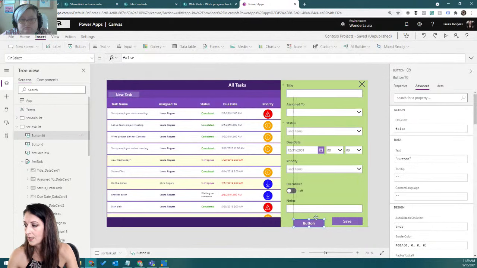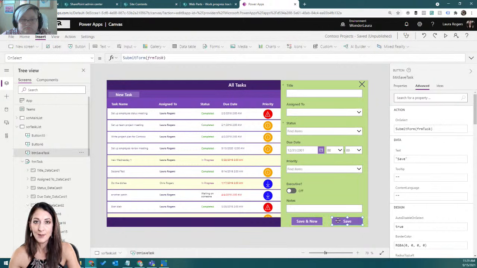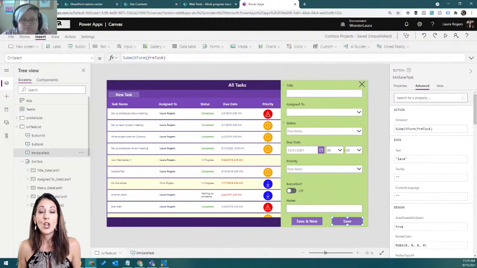I'll just put it here, and I'll say save and new. This save button actually has some special functionality, because it's a Canvas app. The end users only go to the app and they're not going to SharePoint. They're not interacting in the SharePoint list; they're looking at the list of items and the form in the Power App.